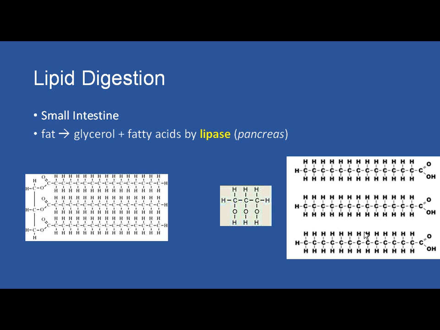Remember that food doesn't actually pass by the pancreas. It's an accessory organ, and it's adding some special things like these enzymes that we've talked about through a little duct, through a little tube, which travels to the small intestine. So that's the lipid digestion piece. Bile, which is not an enzyme, physically breaks it into smaller pieces, and then lipase from the pancreas actually does the hydrolysis, the real chemical breakdown into the individual monomers.